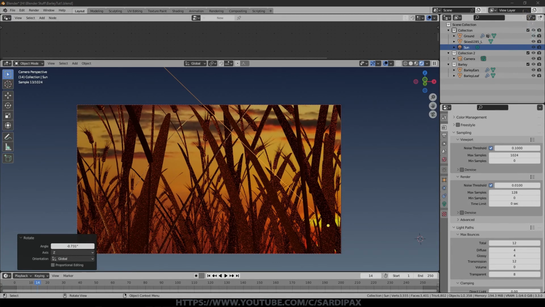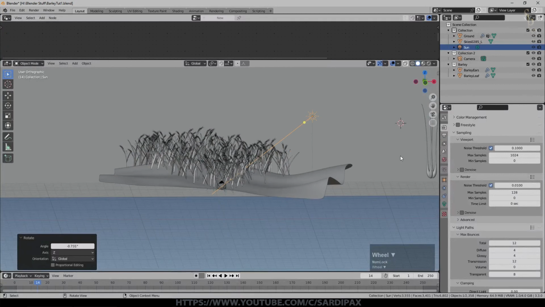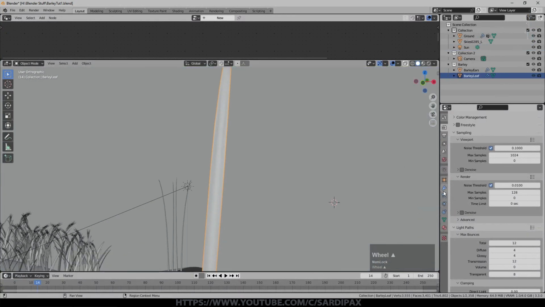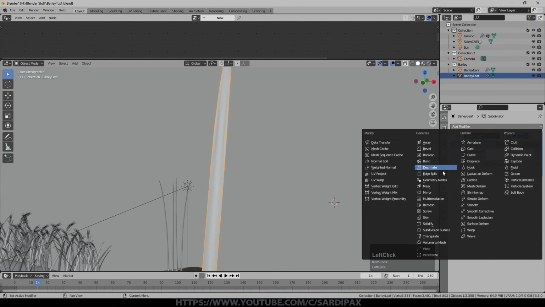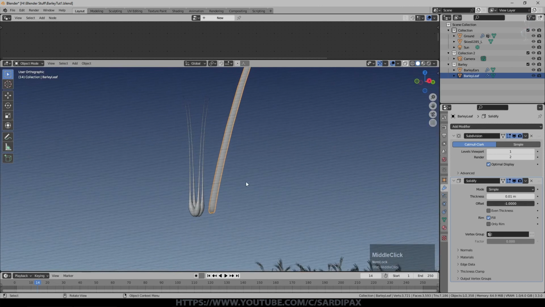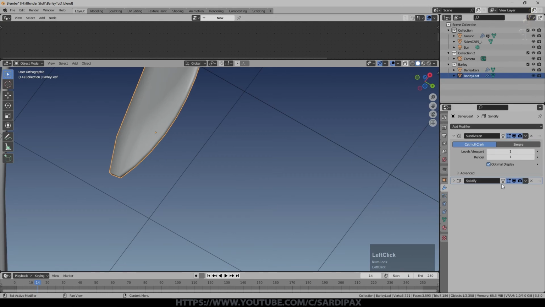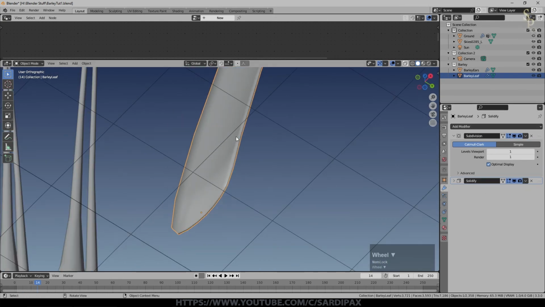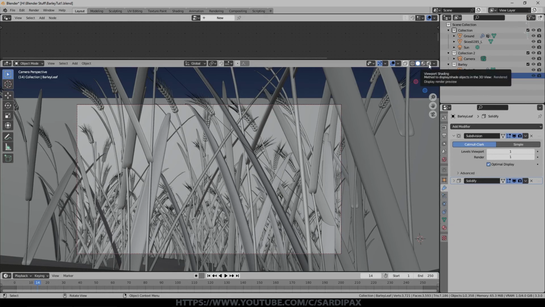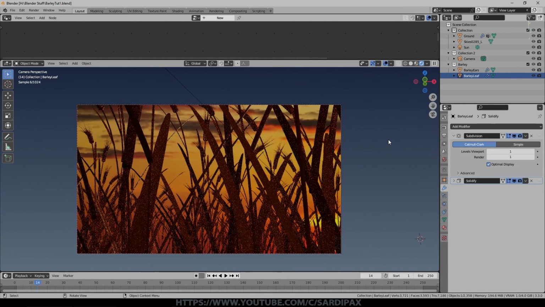I think I made my leaves 3D as well, so at the moment they're just infinitely thin, as it were. So to do that, I'm just going to go into here and then add a modifier, which is a solidify modifier, and that just gives the leaves a little bit of thickness. You can see it there. We don't want them too thick, and the subdivision surface needs to be on the bottom so that it smooths out that edge of the leaf. So now our leaves have got a bit of 3D to them, so we can see what that looks like in the rendered view. Obviously it's just a noisy render at the moment. You can already see we're getting some light picked out along the edges of certain things.